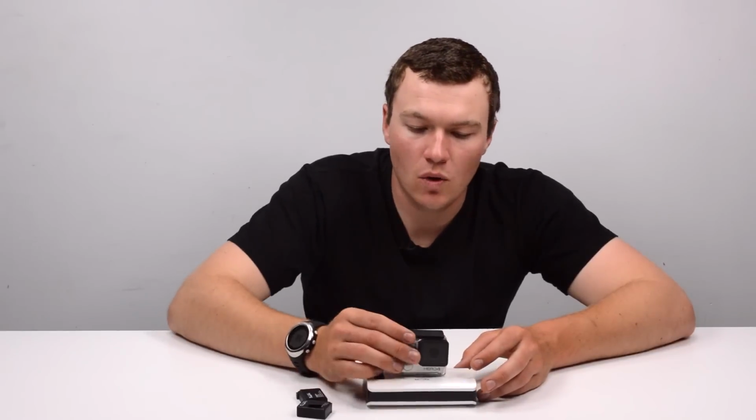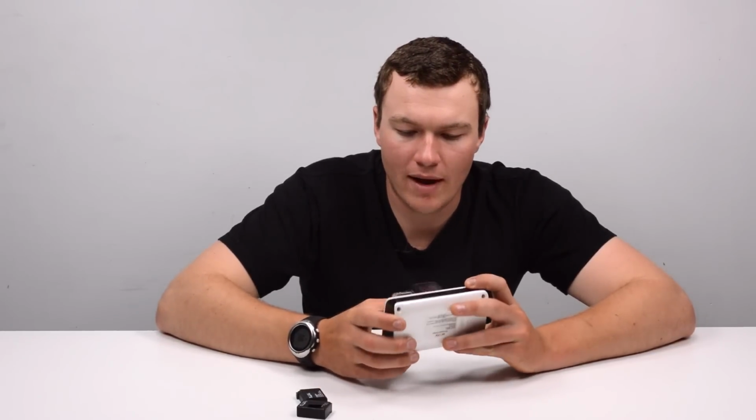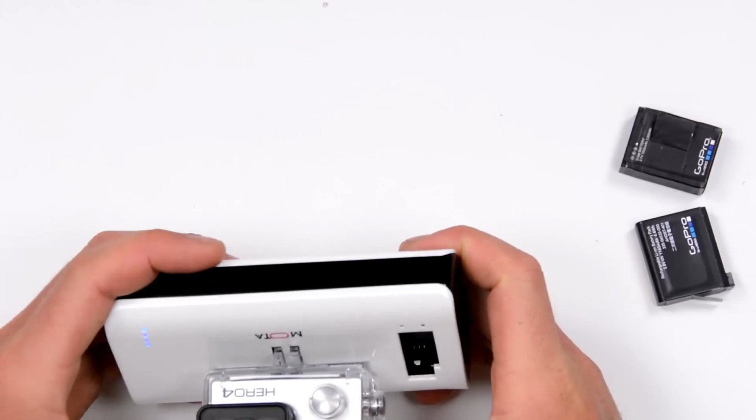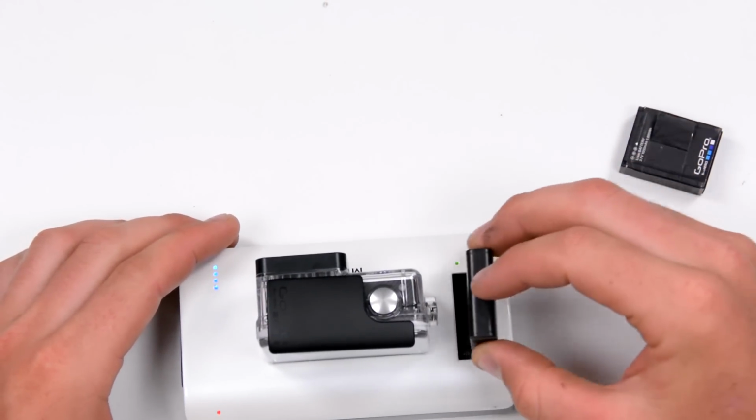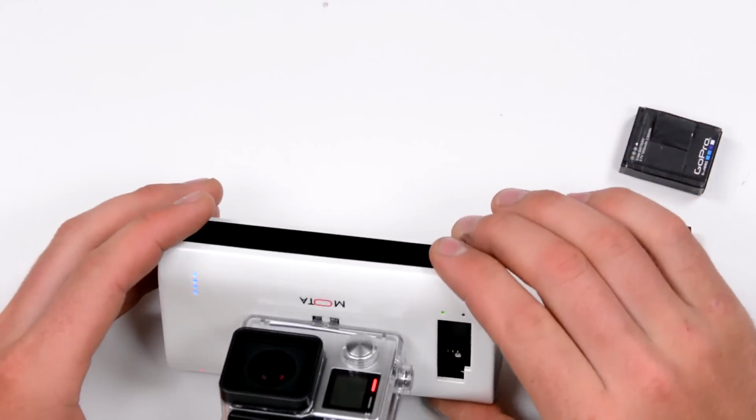case. It is cool that it's kind of rugged enough to throw around in a backpack, and this wouldn't really fall out. I love the fact that they included that charging bay for the other batteries. I did find myself using that a fair bit.